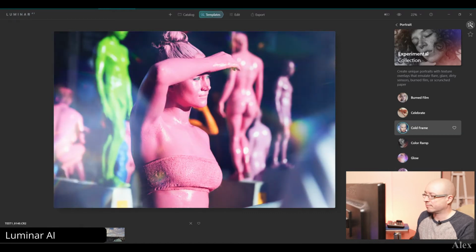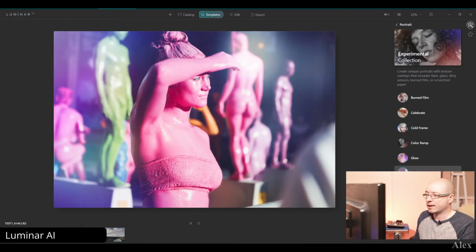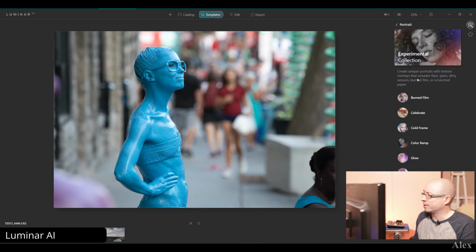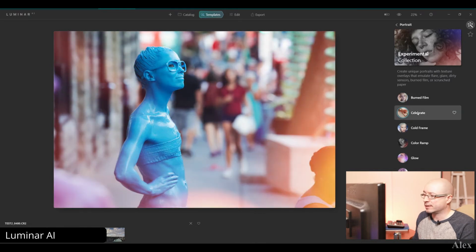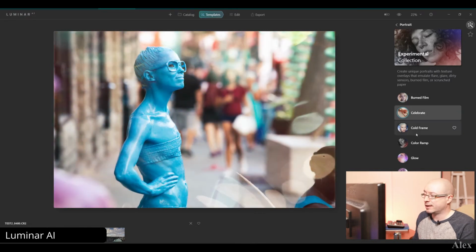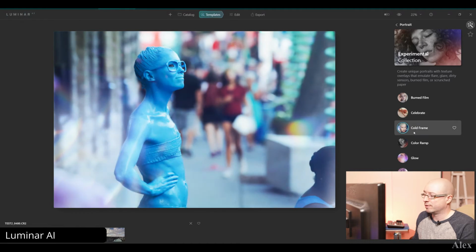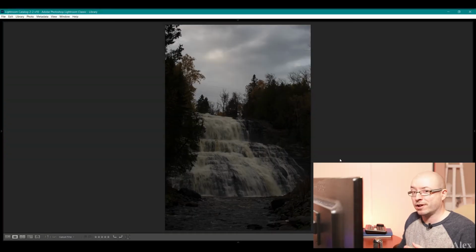Cold Frames, interesting. Feather Light kind of added a little bit of mood into the picture. So let's go into Luminar AI right away. I'm gonna go into Experimental Portraits, and yeah, the result is actually pretty cool. It does add some interesting effects to the picture. This is not a good picture, and that's the point. I want Luminar to just do its magic, or are they going to be able to do something with it? All the shadows are still there, don't worry about it.